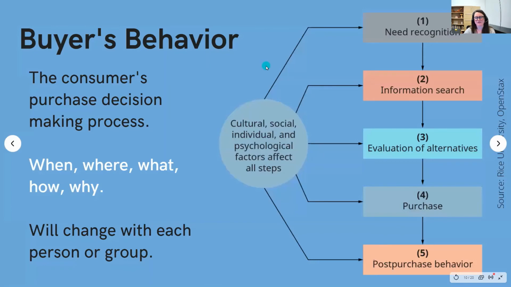So to understand your buyer's behavior, we need to understand how consumers make buying decisions. Consumers and businesses have processes for making decisions about purchases. These decision-making processes are affected by cultural, social, individual, and psychological factors. The process starts with need recognition, and this could be as simple as running out of coffee. It could also take place over several months, such as when repeated car repairs influence a consumer to make a decision to buy a new car.